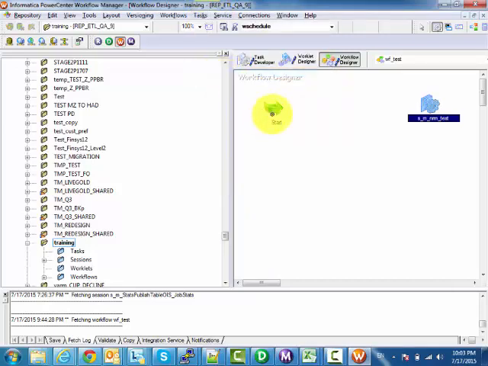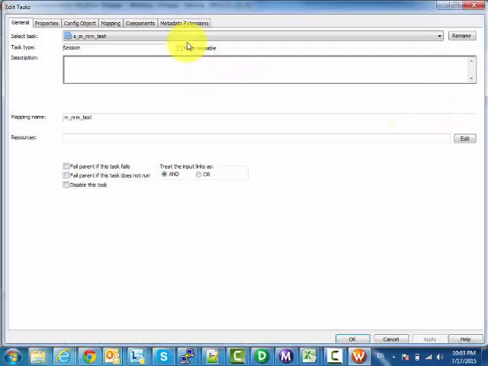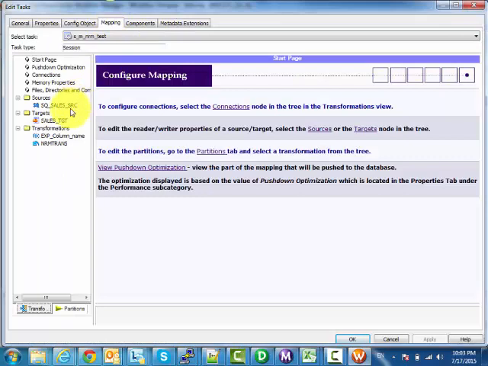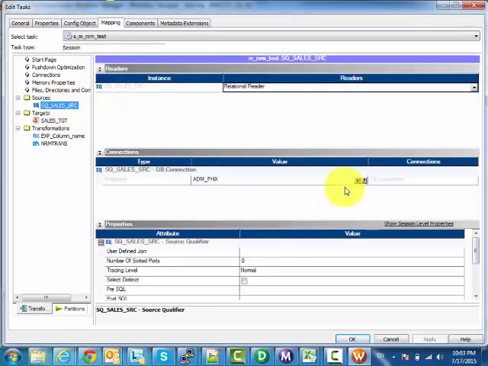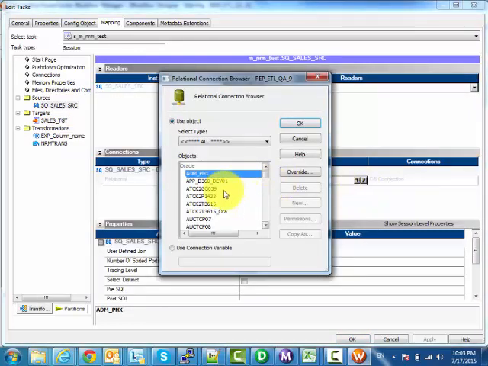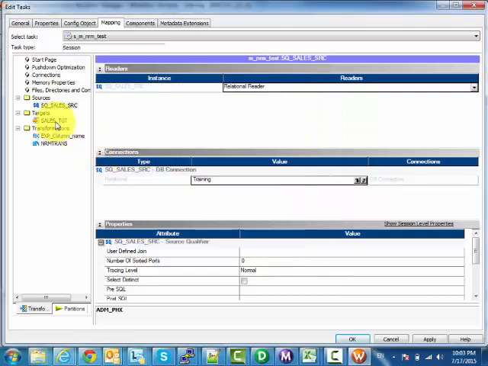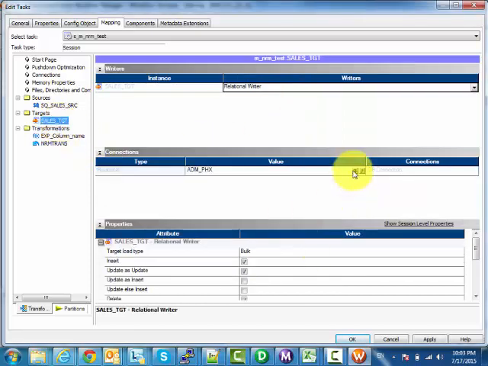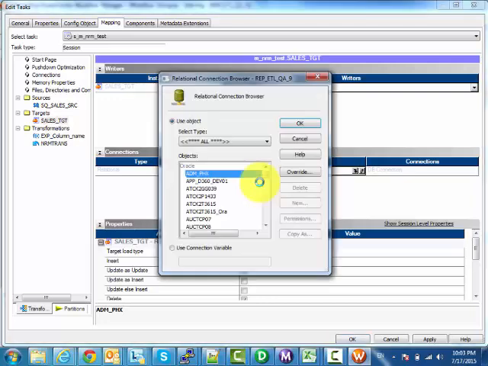Now I have to link it. It is linked. Then I have to configure the session. Configuration means I have to go to the sales report. Here I have to change the connection string. Here also the target connection string I have to change.